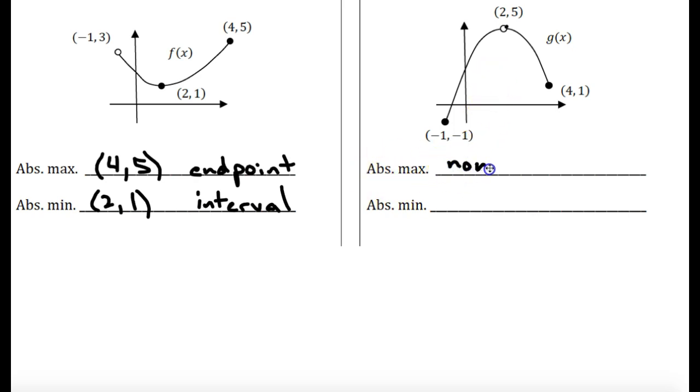That would be the same if we had a hole at a minimum value. For example, if over here on our first example this were an open dot, we would say there is no absolute minimum. So make sure that you pay attention to that. If there is an open dot wherever the absolute max or the absolute min would occur, we say that there is none. Now, we can get an absolute minimum value from this graph, though. The smallest y value that this graph reaches would be right here at (-1, -1). And again, let's make a little note that that happens at an endpoint.